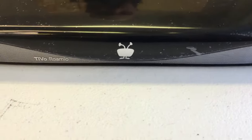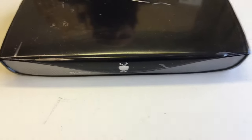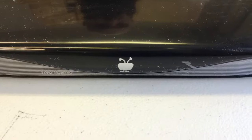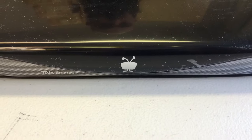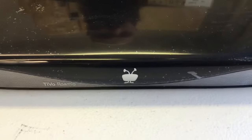Welcome! At Wheat Knees we sell a replacement fan for the base model TiVo Romeo and TiVo Romeo OTA. This is the four tuner version of the TiVo Romeo. Because this fan has a more complicated installation than fans for other TiVos, we decided to give you a video of how we do it here.